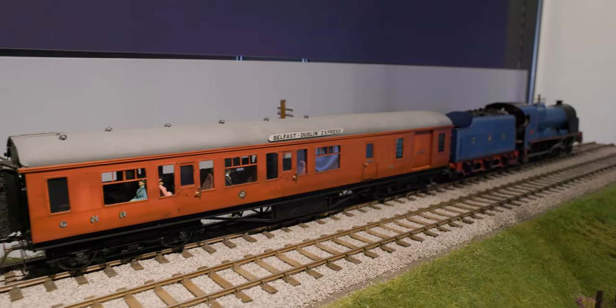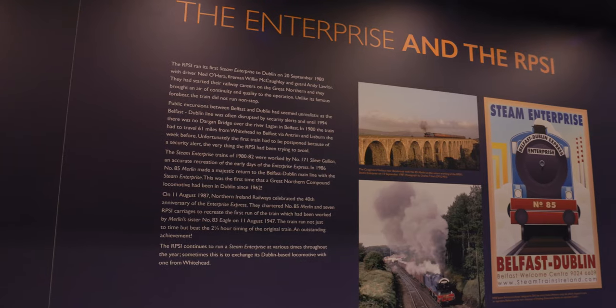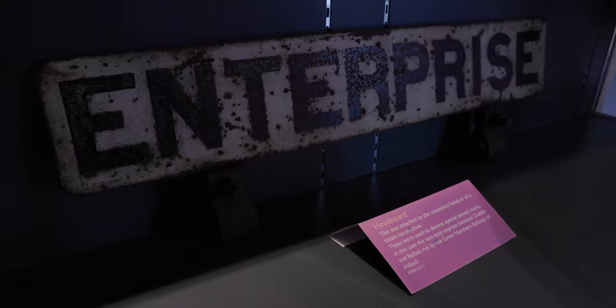In the Victorian era, whenever the railways in Ireland were built, they were designed as an all-Irish system. Then in 1921 Ireland was partitioned, and this caused a lot of problems for the railway companies because they now found themselves with lines that went across international borders. The big entrepreneurial opportunity was smuggling, which some people took up in a professional, dedicated manner, and it appears to have been a relatively common thing.